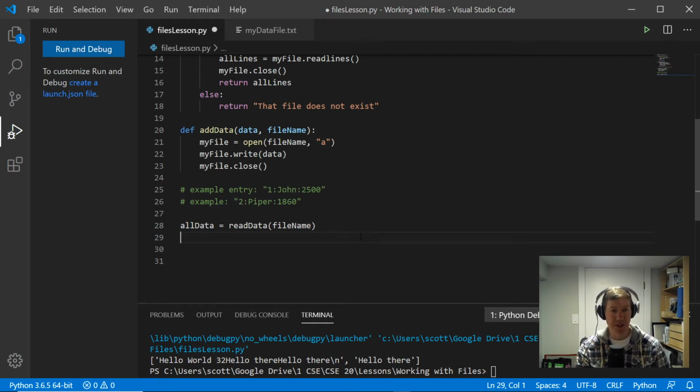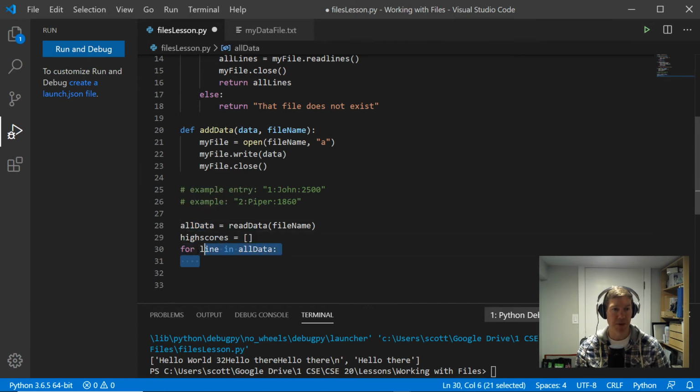So what I'm going to do here is I'm going to make an empty list. And for each item in the list, I'm actually going to make use of a dictionary for this, because I think that makes sense. We've got a separate, that way we can categorize each of the values. Okay, so I'm going to make a for loop for line in all data. So now I'm iterating through this list.